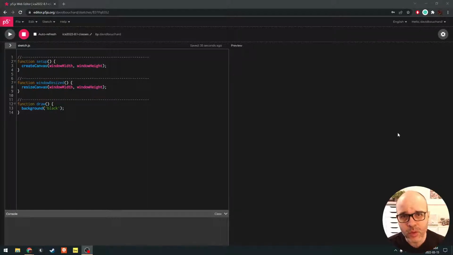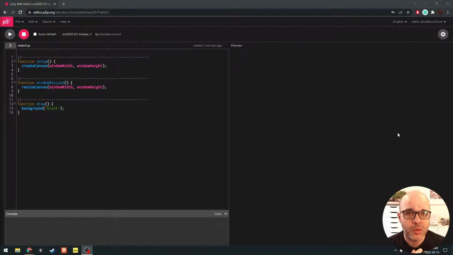Now we already know a little bit about making our own objects because we've been doing that in many of the examples using the curly brackets and then creating variables that contain many attributes. These are objects. But we're going to explore a little bit more of the syntax today. We're going to look at a concept called classes.